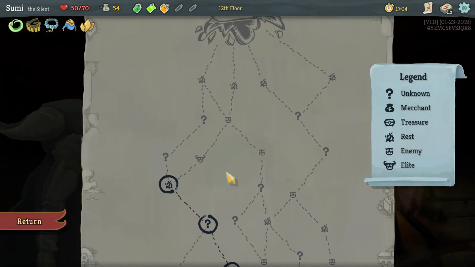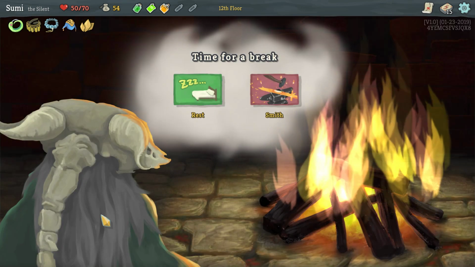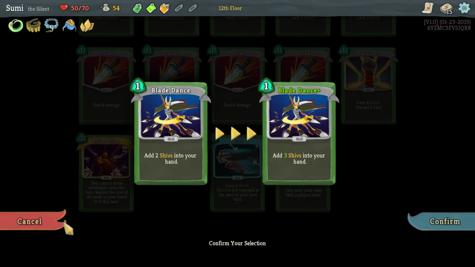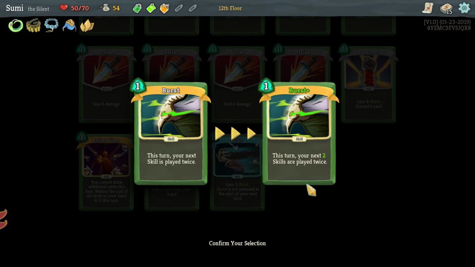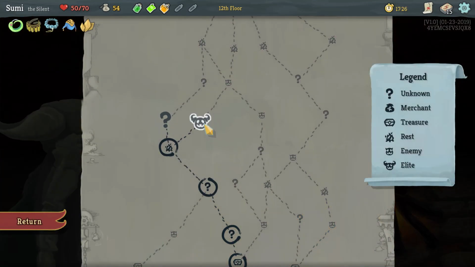Now, elite or no? I think we smith here, to be perfectly honest with you. Let's upgrade Burst just to make sure we've got the defense needed for just about everything. I'm gonna fight the boss.